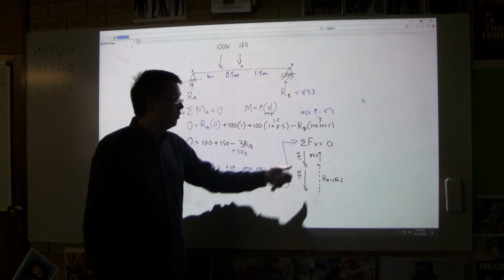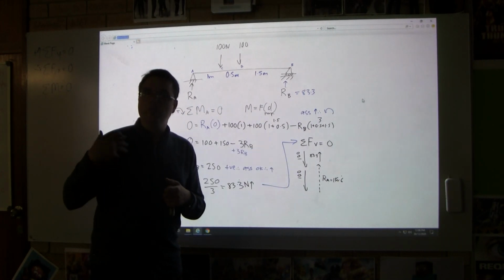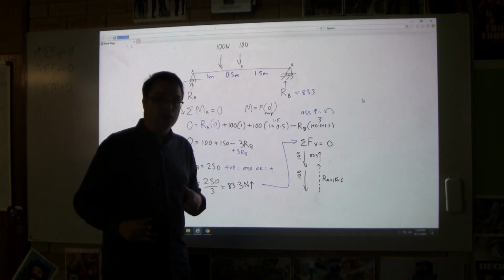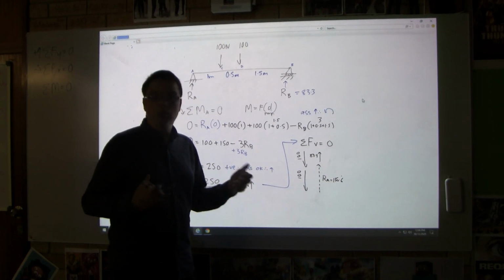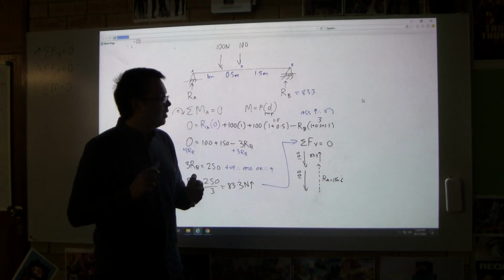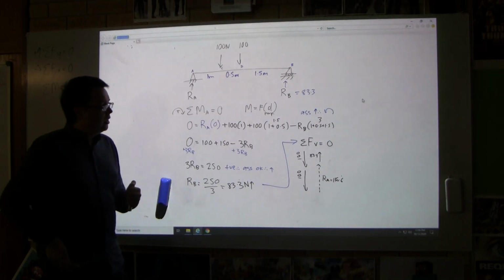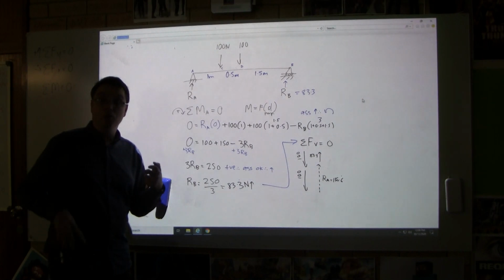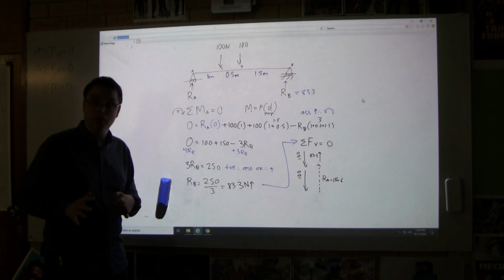So that is a totally acceptable way of solving this. We can just say we've used the other equation. If you haven't done simultaneous equations, or you're not comfortable with them, I won't go into the detail of that. But effectively here we're using the second equation to find our other unknown. Now, in this particular case, I am going to prove that we could take moments from another location and still get the same answer.